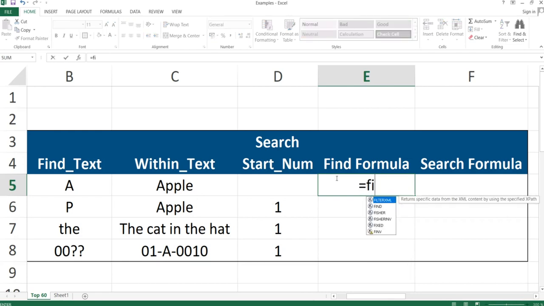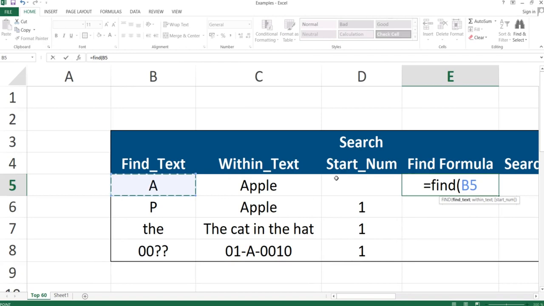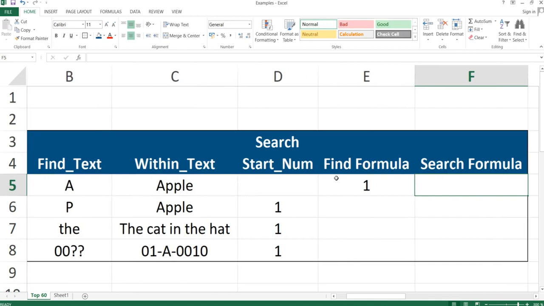So if I start with FIND, we need to find a lowercase a within here. And then just do this. You can see the FIND formula tells us that a can be found in the first position, that's the first character of the word apple.